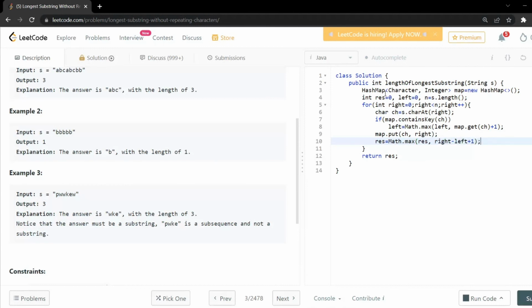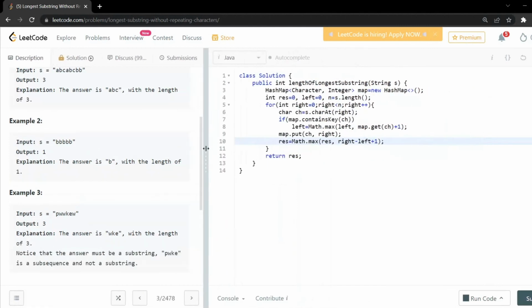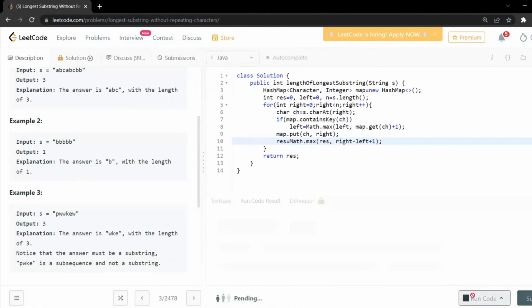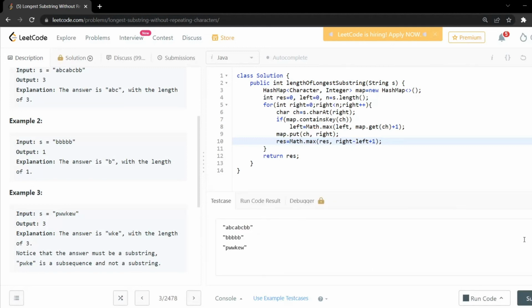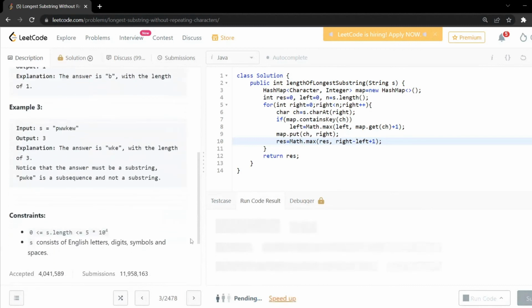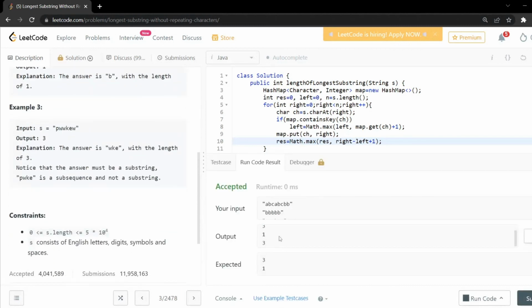Okay, so we have solved this. Let's run this. I don't think that there should be any error. Let's test all the test cases, the 3 that we have given already. Yeah, all 3 test cases have been satisfied.